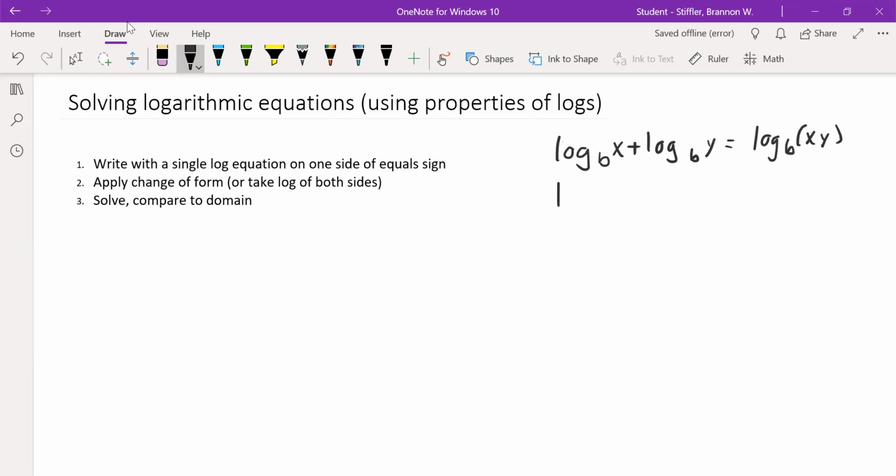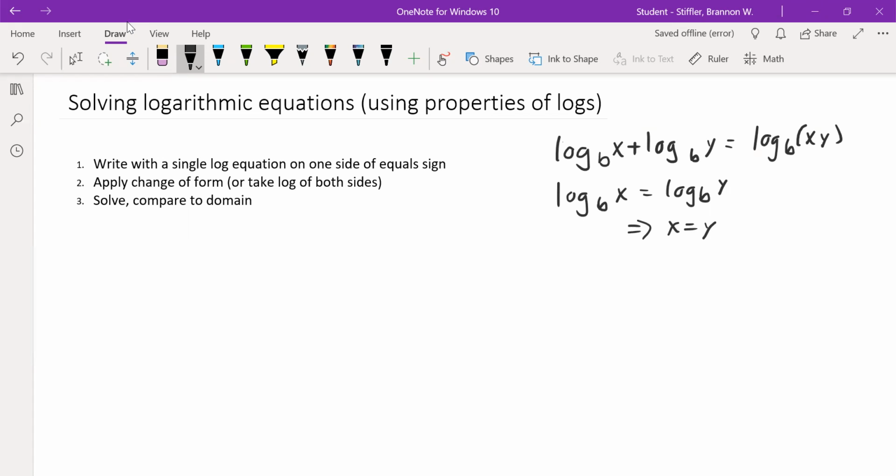And beyond that, if I have log base b of x equals log base b of y, we can eliminate the logs because they're the same base, and you're left with x equals y. So these are the ones in particular that I'm going to be using to solve these. I'm going to do two examples just to illustrate the progress that you can make with these.